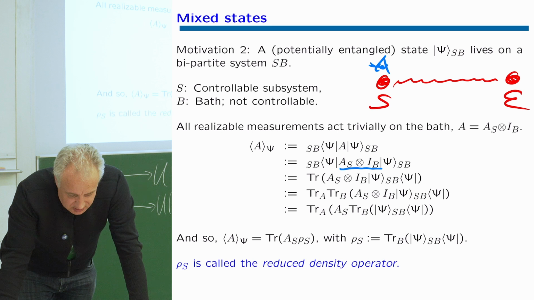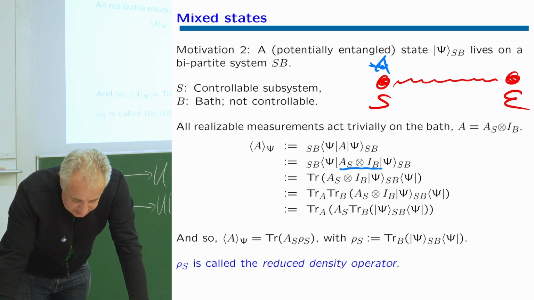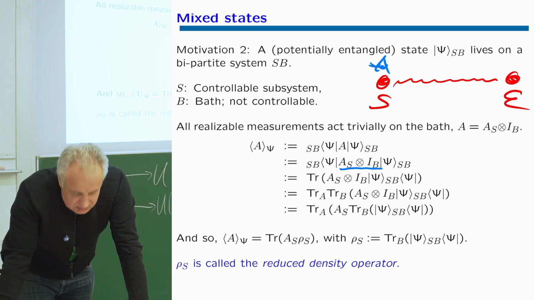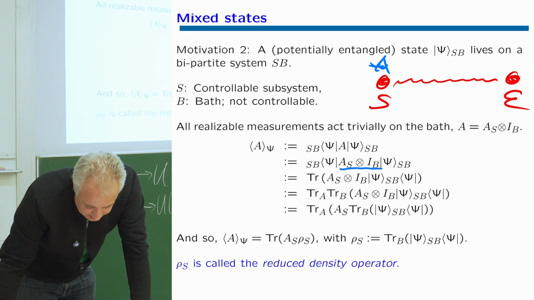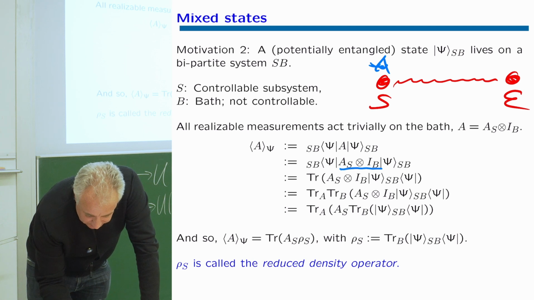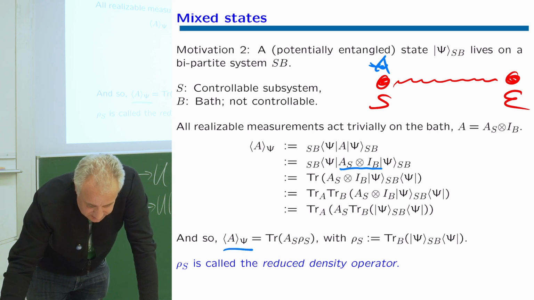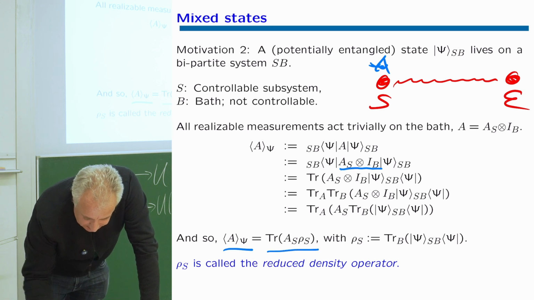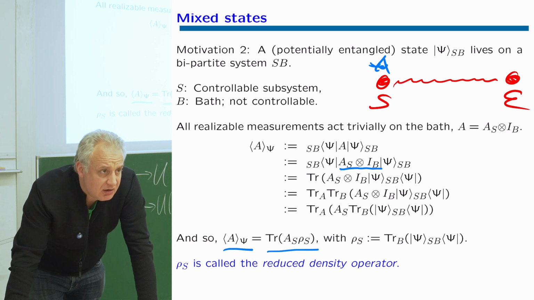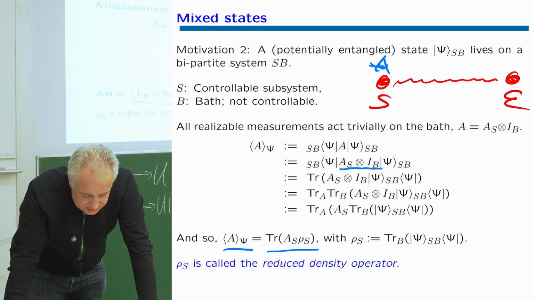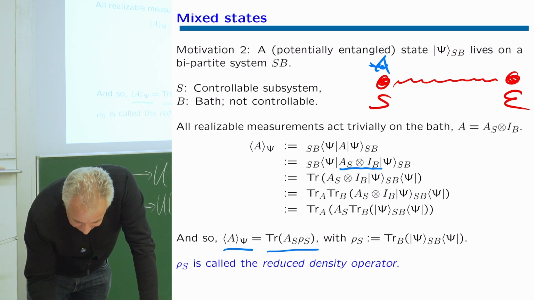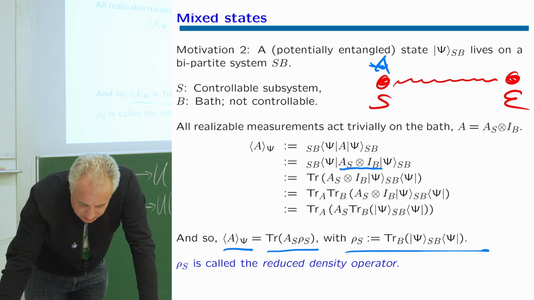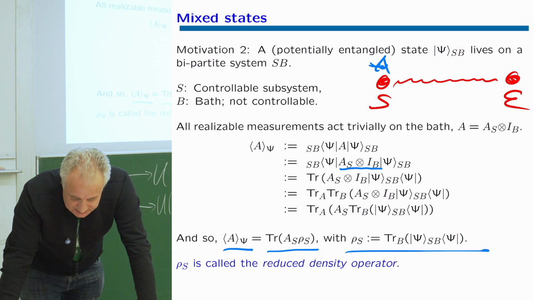And so suppose you now are interested in the expectation values of such observables. So then there's a little bit of algebra. Okay, but maybe it's not necessary to go through all of this right now, but you end up with a similar situation. So for the observables with this structure, the expectation value that you're interested in becomes an expression of the form that we saw in the previous motivation as well. So we have a trace over the non-trivial part of the operator times the density operator on that system. And the density operator on the system is obtained by partial trace from the state of the joint system.